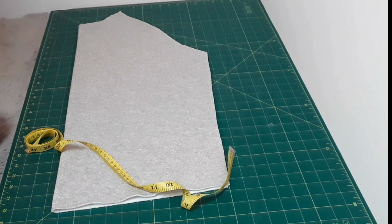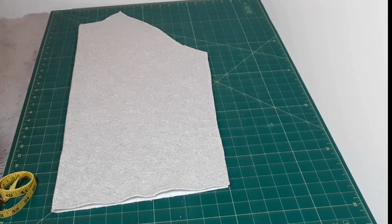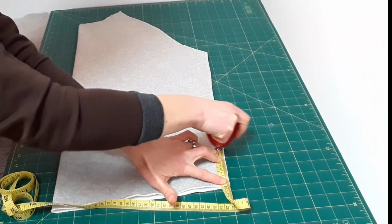I am using a modified border pattern in this video, but the pockets can be done in any sweatshirt or hoodie in the same way. We're going to prepare the front of the hoodie first.